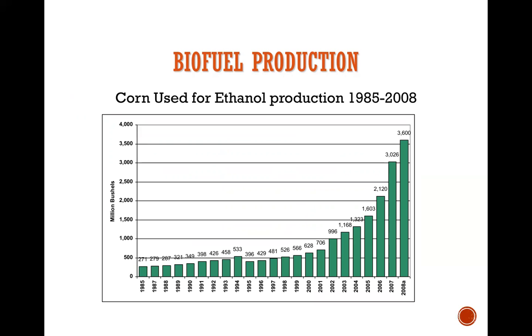MTBE. And yet this means that some of the cropland that was used for food is now being used for fuel production, which in my view is a mixed benefit in that we're not using fossil fuels. However, we're still using biofuels that isn't really getting us away from being dependent on fossil fuels ultimately.